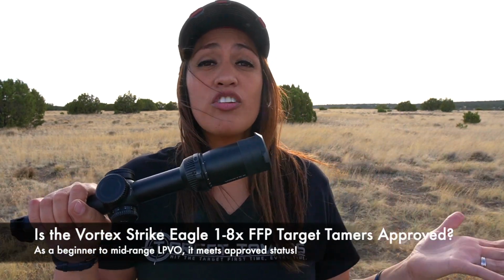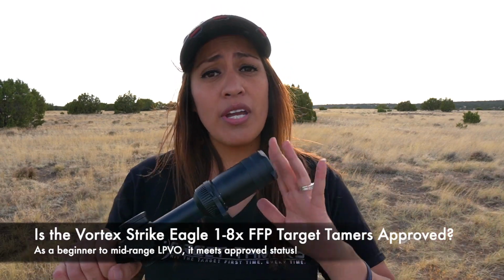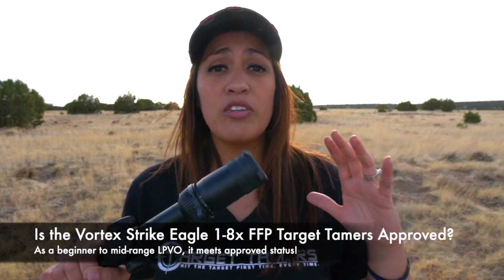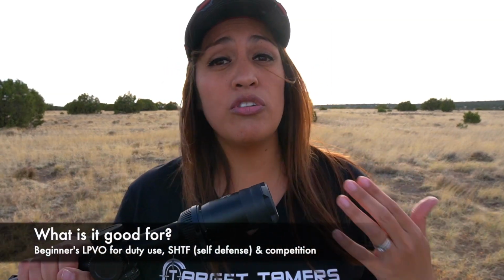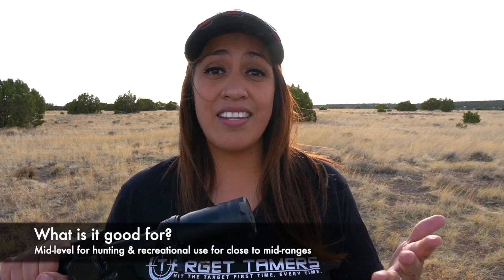Is the Vortex Strike Eagle 1-8x24 FFP rifle scope Target Tamers approved? So I put the Strike Eagle into the mid-range market. It's not decorated with the most features, but it definitely has fundamental quality. It has pretty basic glass performance, but it has mechanical and tracking performance that is solid and sound. Now, with a little bit of know-how, you can effectively use that 1x magnification with both eyes open for those red dot-like benefits. So I would rate this as a beginner optic for duty use, defensive, SHTF engagements, and competition. More mid-range use for recreational and hunting purposes.